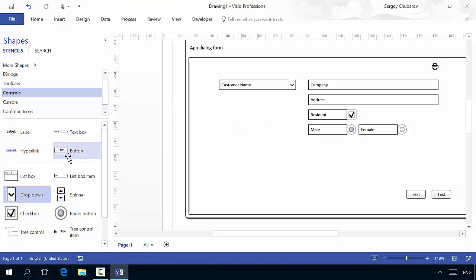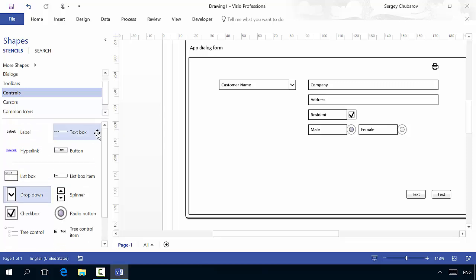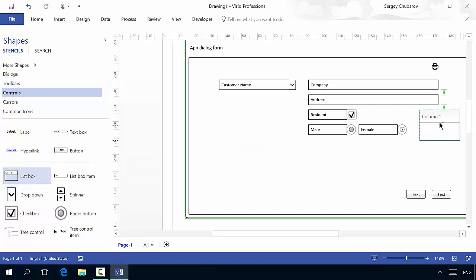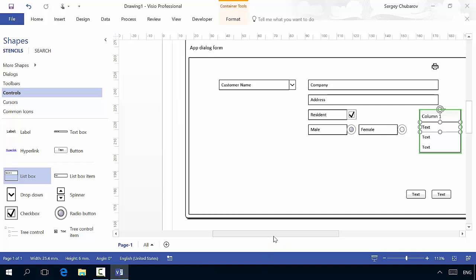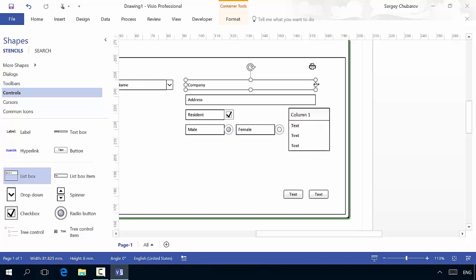And let me add list box to show countries of this customer. So I'm gonna add list box. Find here. Let me place it in here, and let me align other lines, other controls.